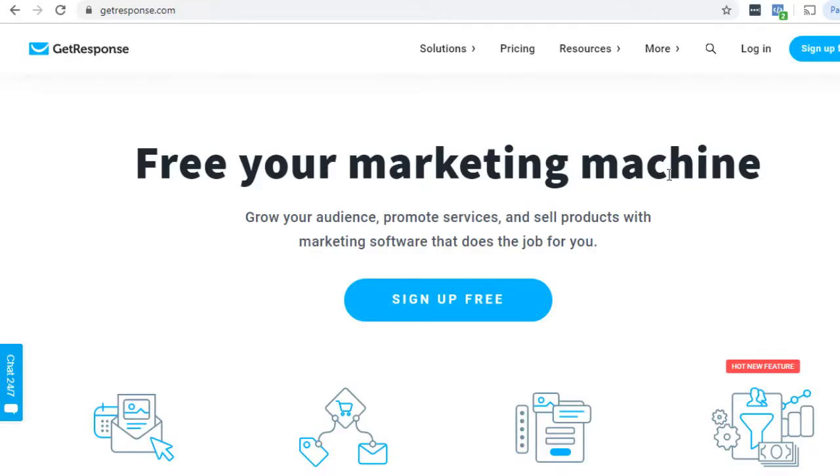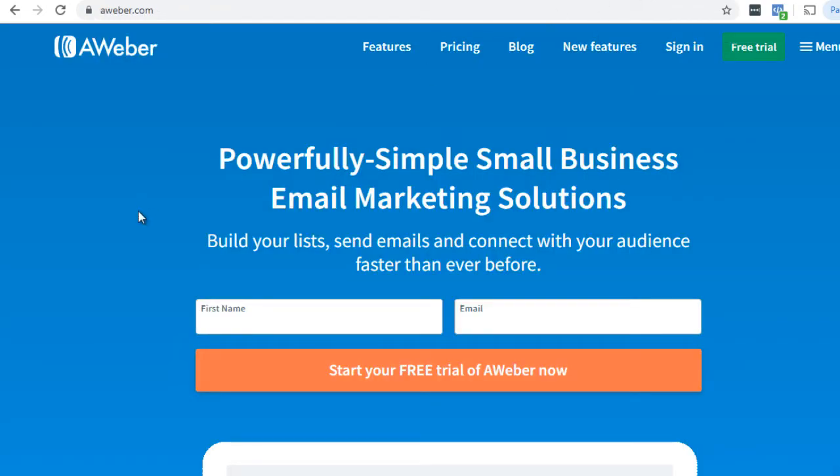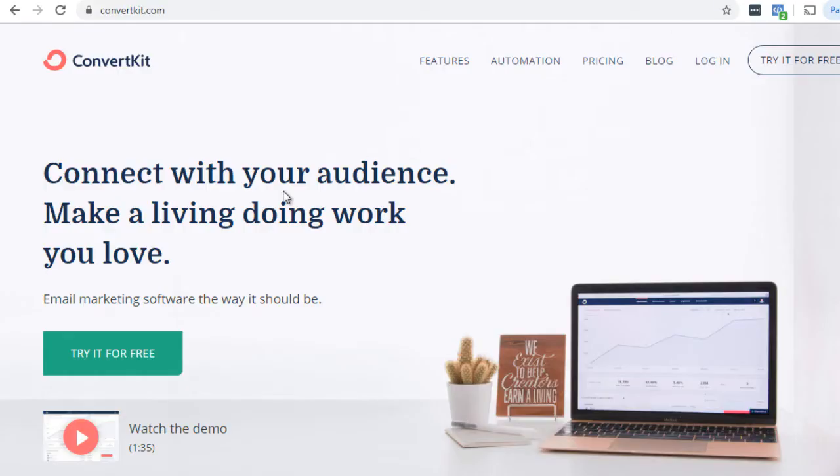Now, before we talk about WordPress plugins and what you should use, I would highly recommend you figure out what email autoresponder system you're going to use. Now, if you already have an email autoresponder system, great. The most popular ones are getresponse.com, aweber.com, and convertkit.com. Now, there are many others, but these are the ones that we highly recommend. So once you've figured out what email autoresponder service you use, then you can look into WordPress plugins, because bear in mind that not all WordPress plugins integrate into certain autoresponder systems. So once you found a compatible one, then it's good to go.